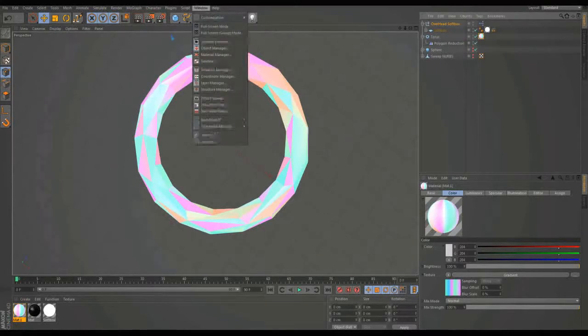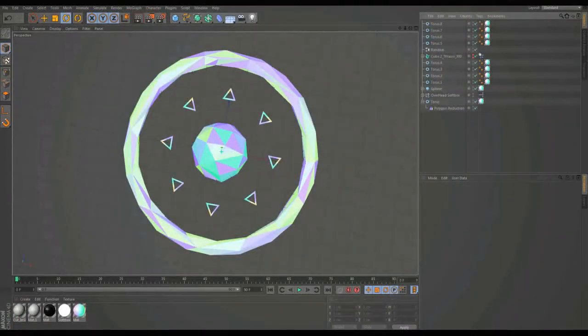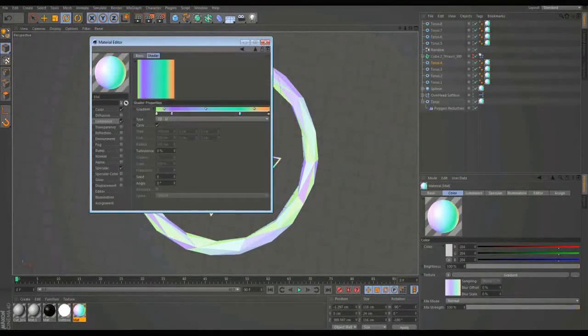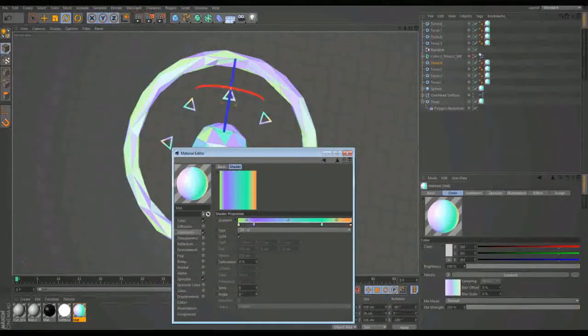I guess, yeah. If I go back over here, I just had some other things. These triangles are actually toruses with the segments turned down all the way. It has a different effect than a regular triangle. It's kind of like a thinner piece. It's different. So I just liked that effect. I'll show you the texture for this. So yeah, see, here's the example.